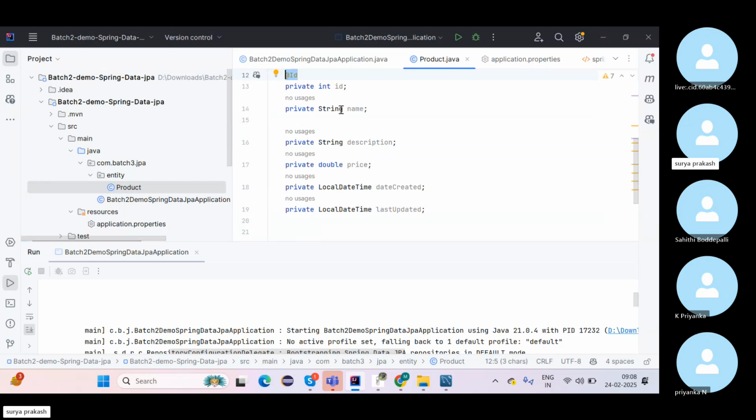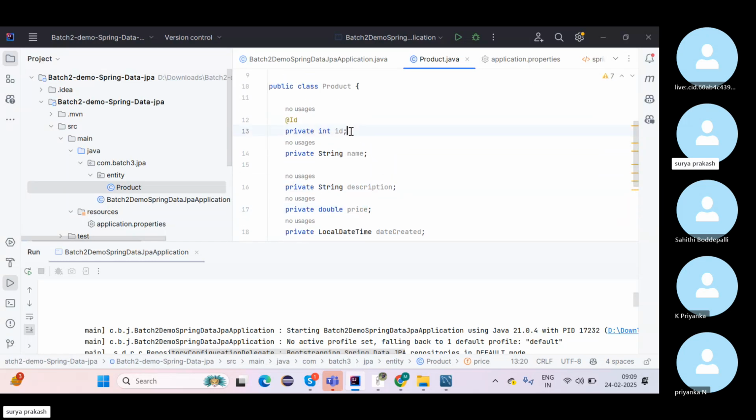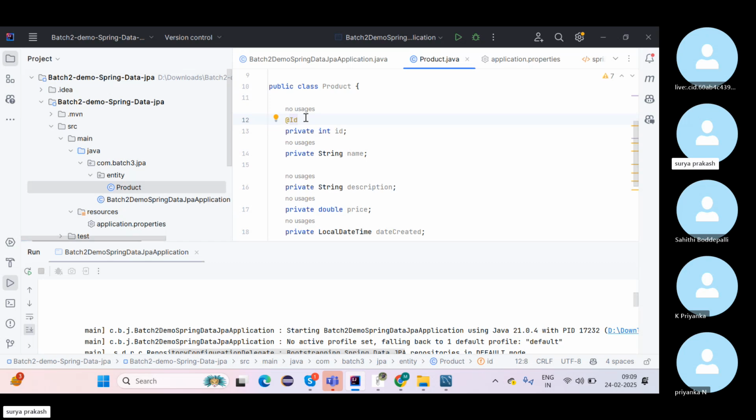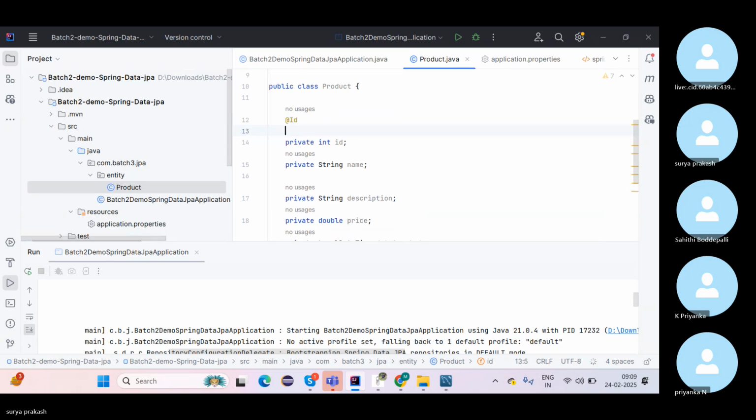Product name may be duplicate, description may also be duplicate, price also may be duplicate. So id is not duplicate, that's why I gave @Id to this id field. @Id represents the primary key value.